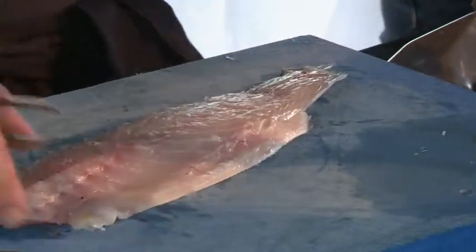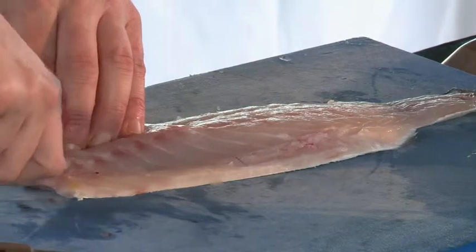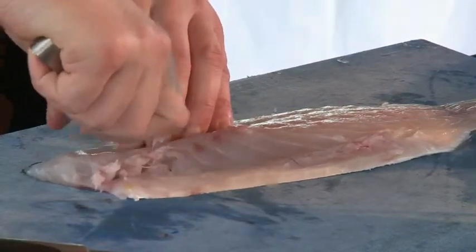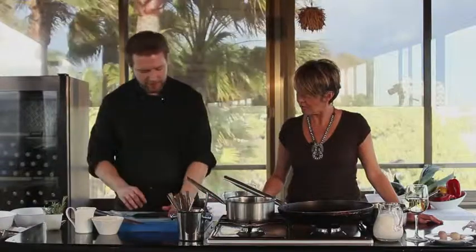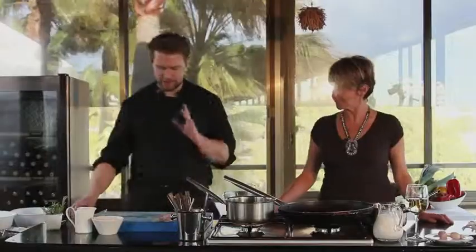Very good. So now you're pulling out the bones. I'm pulling the bones out here with my little tweezers here. Again, a good fishmonger will do it for you. Tell him you want the fillets, just the fillets cleaned out, scaled, and deboned. And then you got a lovely, clean fillet, and that's ready to go in the pan, you know. Okay. See how quickly I did that, you know? This takes less than a minute to do.